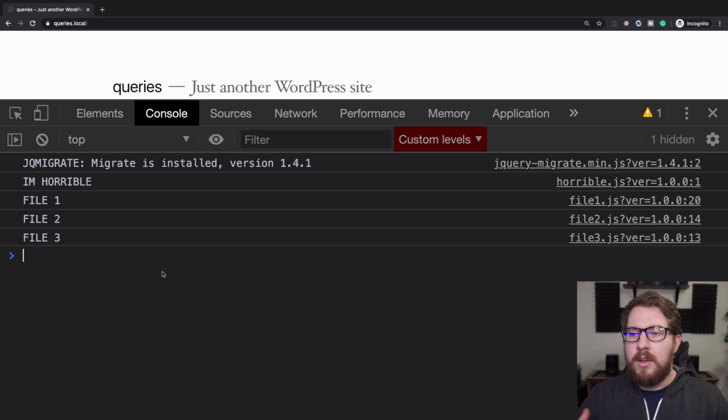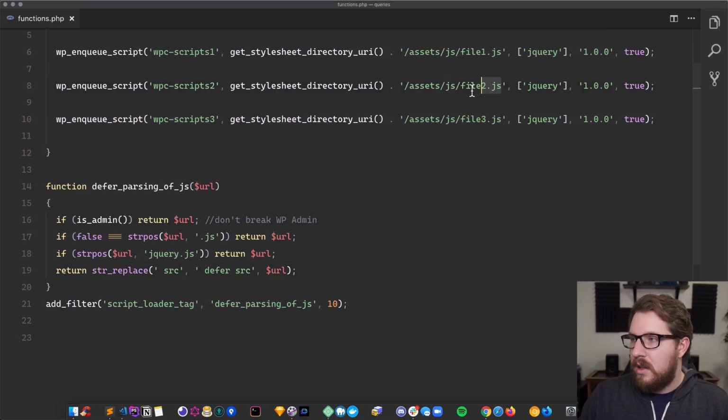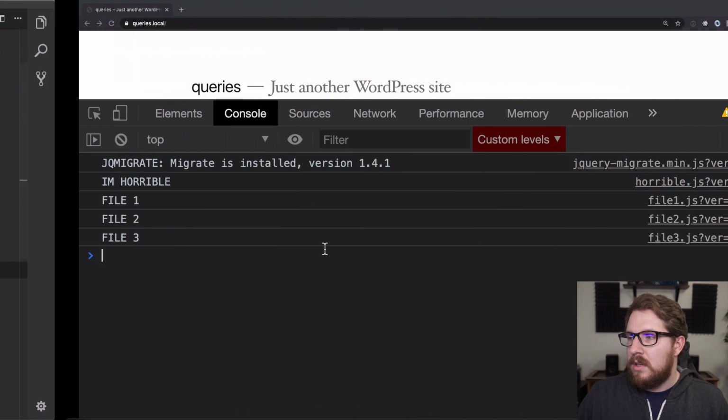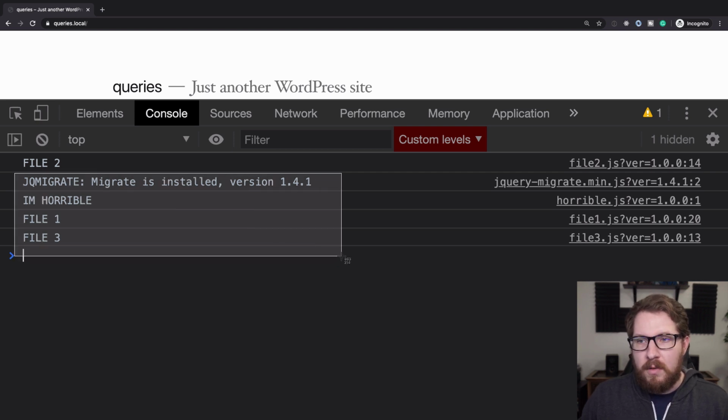But, you know, not all sites are this simple. What if we are making some decisions about deferring certain scripts versus others and things like that? There is one thing that can happen. And in fact, it will happen if you do it this way. If you are starting to leave out certain files from being deferred, then it's going to change the order in which the files are executed. So if we were to refresh this page, now that we have file two in there, all of a sudden file two is being fired first and executed first, and then followed by the rest in that same order.